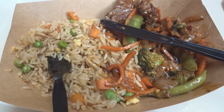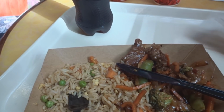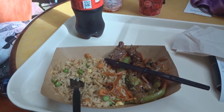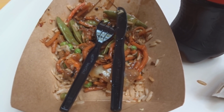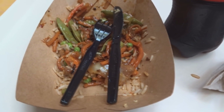So this is their Mongolian beef with rice, which is delicious. It's quite expensive. It was $13.50. Oh no, it was more than that. It was the Coke that was $4 that actually threw it off. And I found a David. So I'm just going to finish this. All gone. It had a little bit of a fiery chili kick to it. Nothing massive, but it was nice. I'm just fussy. I don't eat those bits.